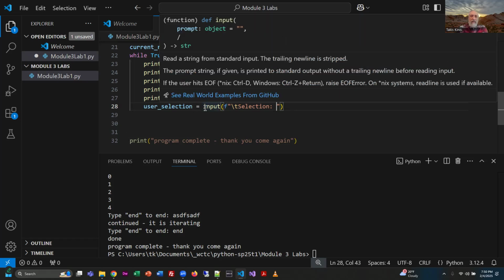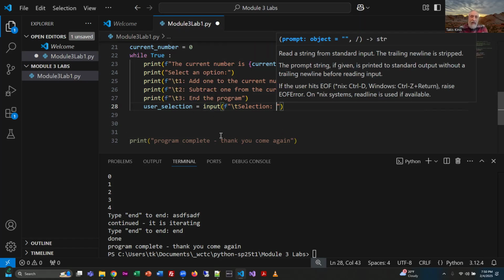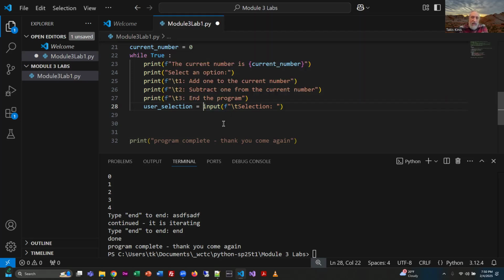And they're entering numbers, right? We're asking them to enter 1, 2, or 3. So I'm going to convert this to an int. And as Mike discovered for us, when you convert to an int or a float, it automatically strips trailing and leading spaces. We don't have to put that command in. So that's very useful to know. And thank you for looking that up. So here's where we capture the input, 1, 2, or 3, hopefully, right? Convert it to a number, store it in user selection, and now we can do our logic checking.